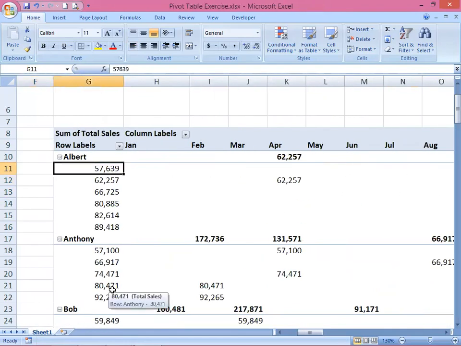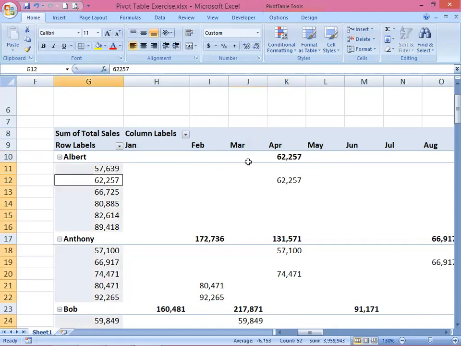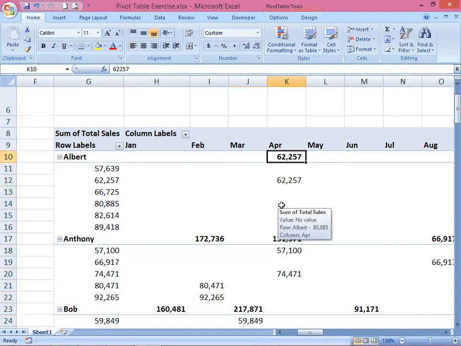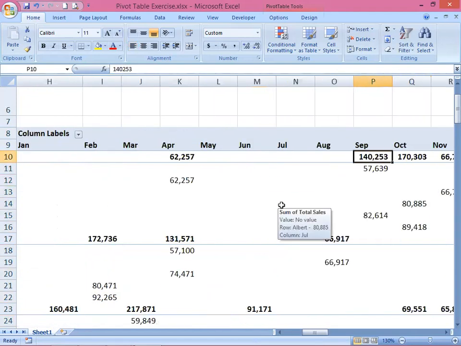He's also got total of all this, right? Okay. He's got nothing on January, so no total for this. He got nothing on February and March. So he got something here in April. So he got total for April. So he got a couple for September, 57 and 82,000. So he got 140,000 total.